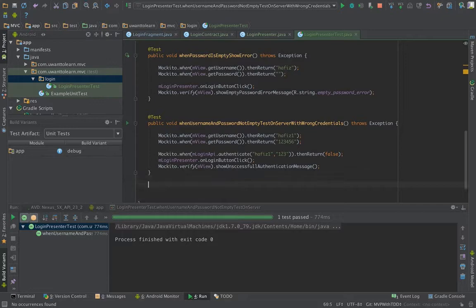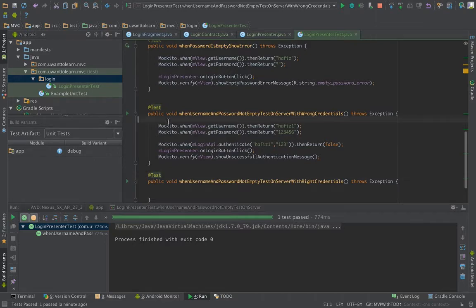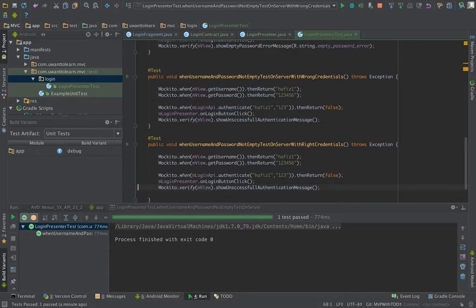And now the last method which I can write is, I can copy this test name, password with right credentials. Done. So if I give the right credentials, as we know Hafiz 123456, and then return true.